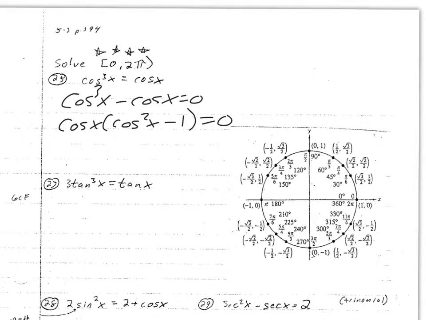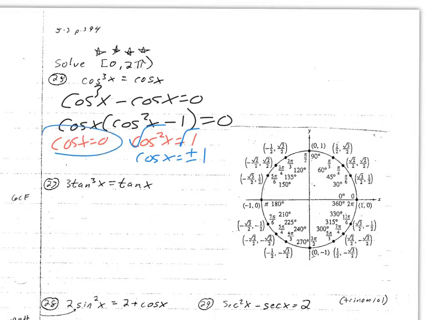From this point, I could factor the cosine squared x minus 1 into cosine x plus 1 and cosine x minus 1, but instead I'm just going to use the 0 product. So I'm going to take this front one, and that's going to be cosine x equals 0. And then for this second group, it's going to be cosine squared x equals the opposite of our value. So the opposite would be 1. This group is not done. I need to take the square root. So when I take the square root, I'm going to get cosine x equals plus or minus 1.